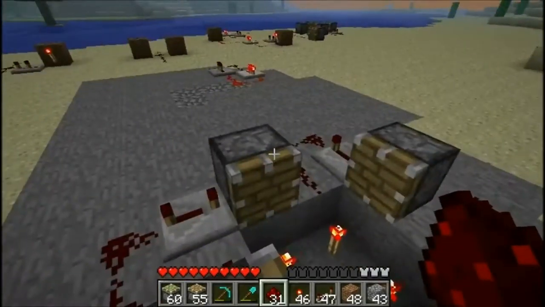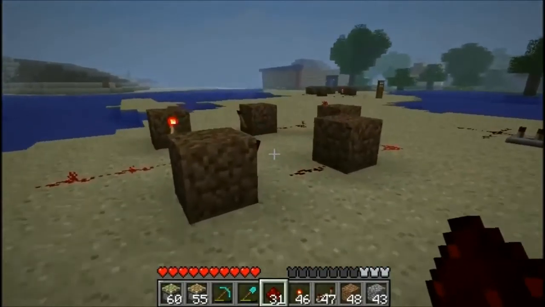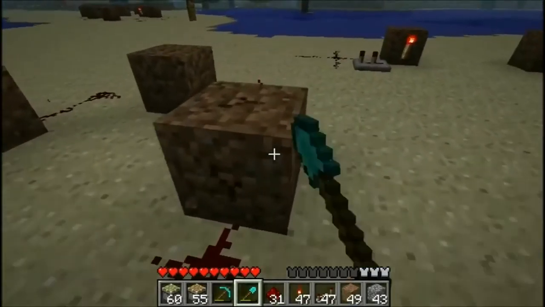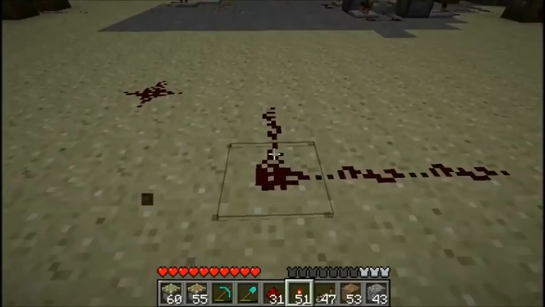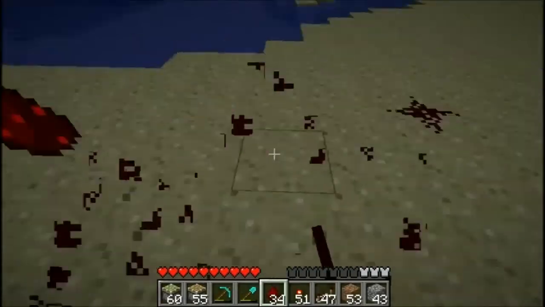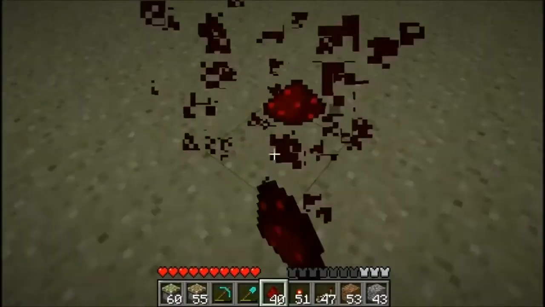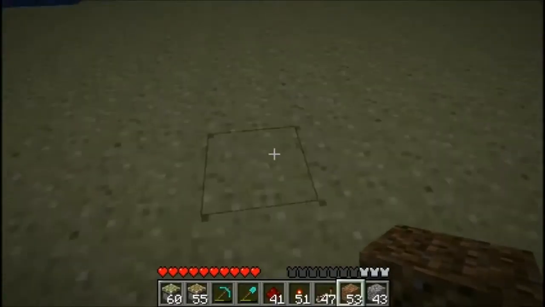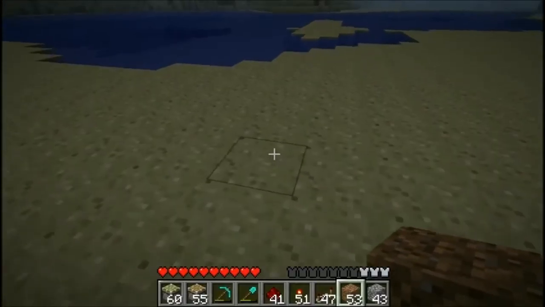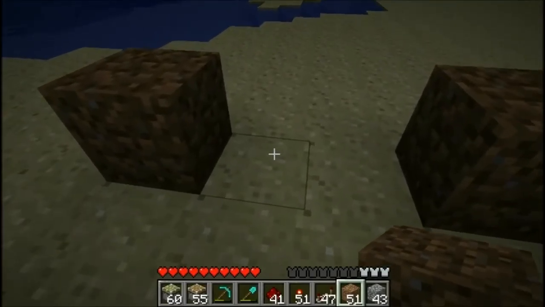Well, now I'm going to show you how to make each one of these. So let's take it all apart, and the redstone, bam, bam, bam. So the first thing you have to do is check out the room you have to place this one. This is quite big.